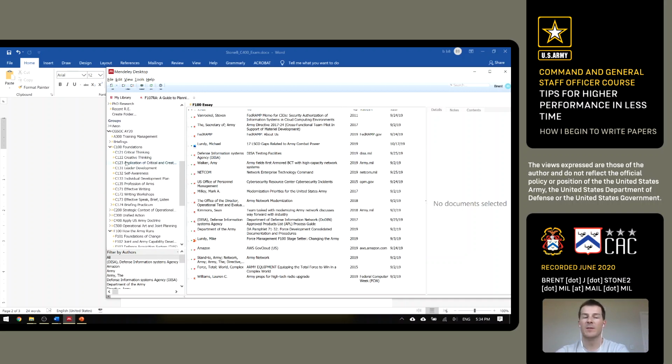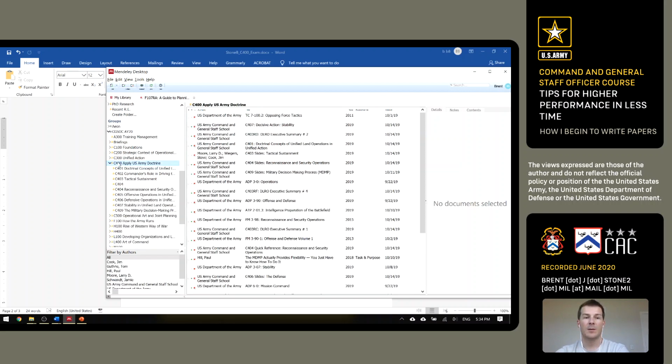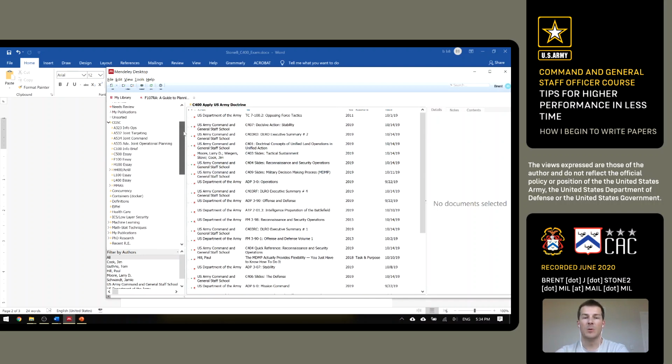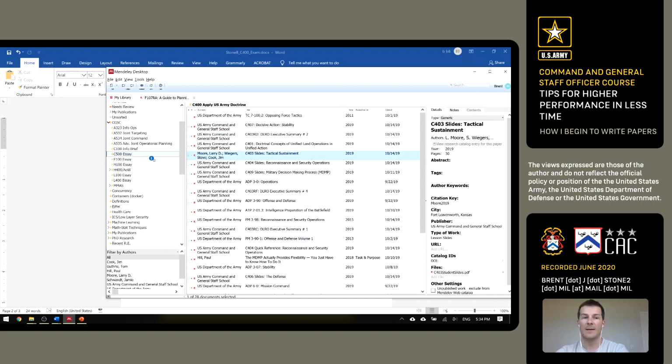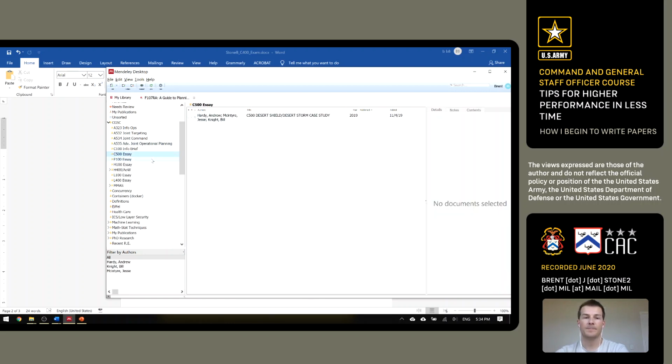If you watched the previous video about taking tests, I will have a lot of the reading material from class in the class folder already. So if this is C400, I click my C400 top level, and here's all the sources. When I'm ready to add a source to my essay, I'll just drag and drop it into that essay folder, and it will be part of my essay list now.